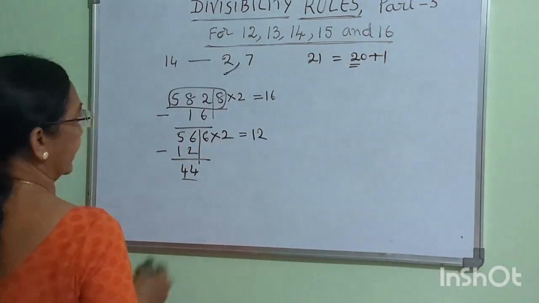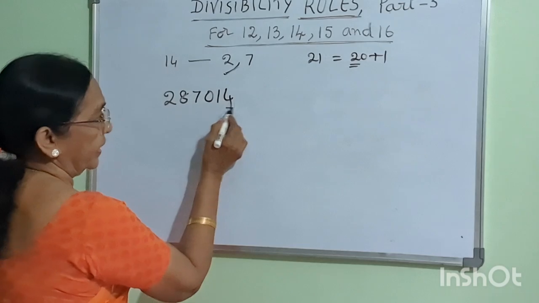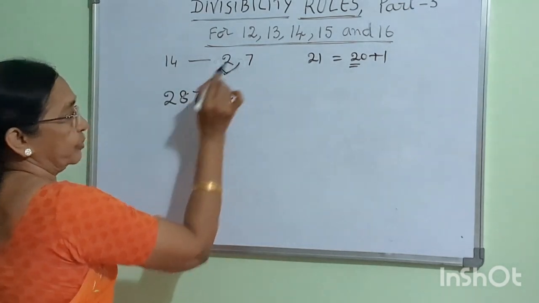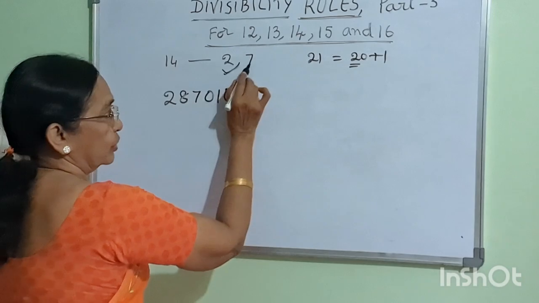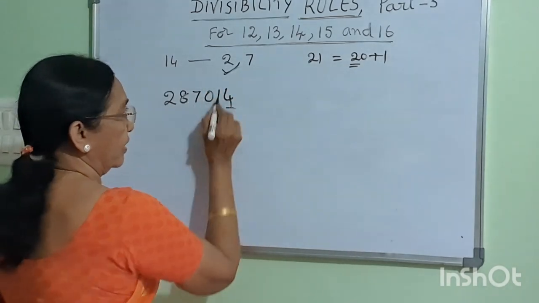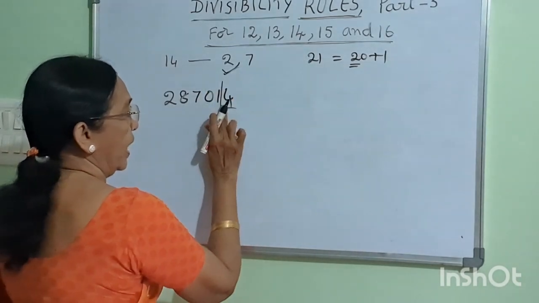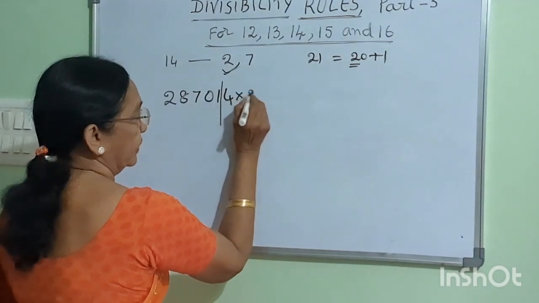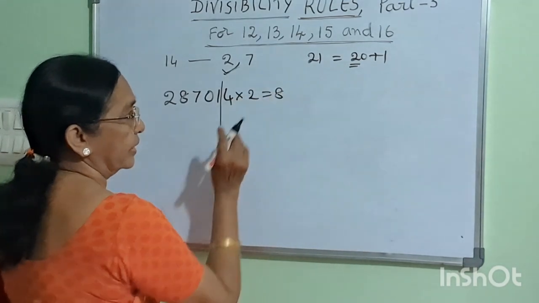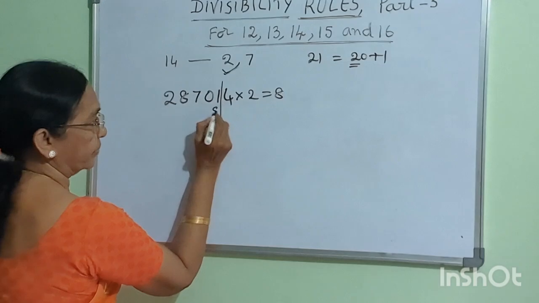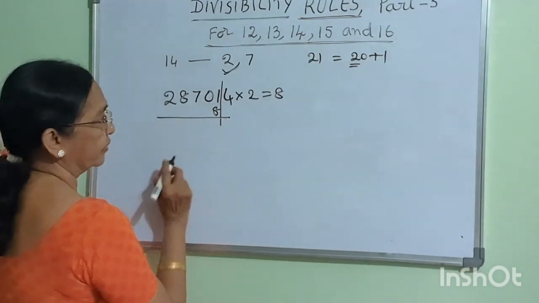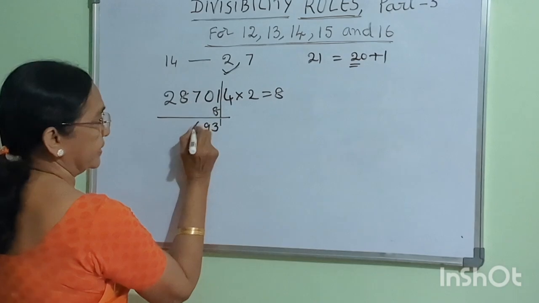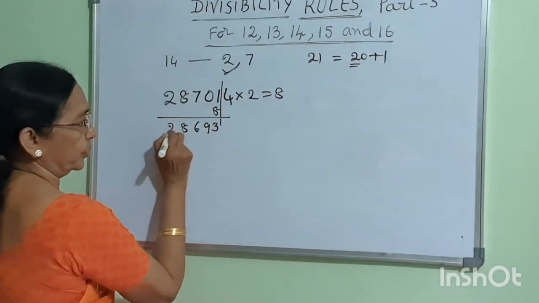We will take another number. As in the units place it is an even number, it is divisible by 2. So to check whether it is divisible by 7 or not, separate the units digit and multiply it by its osculator 2. We got 8 and subtract it from the remaining number. Subtracting we get 11 minus 8, 3, 9, 6, 8, 2.